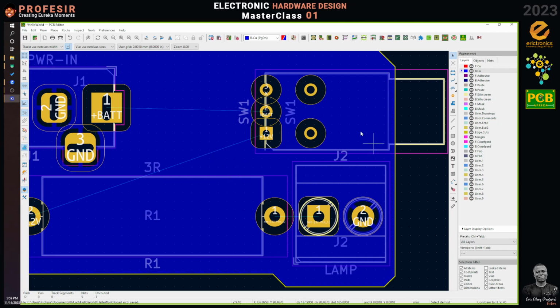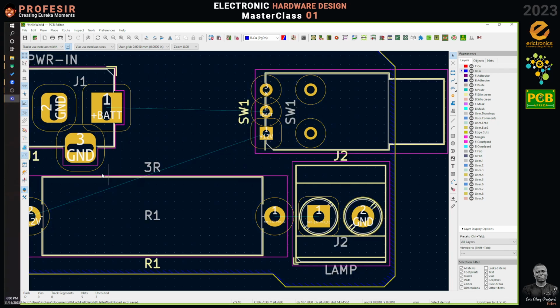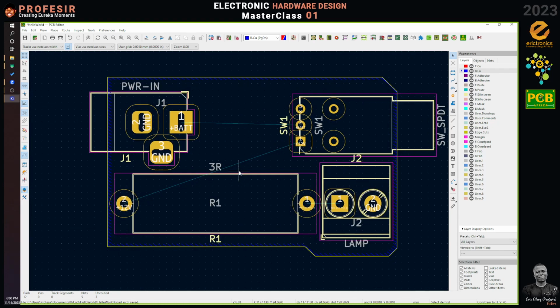Now I don't want to see this blue background, so I can hide it by clicking on this particular button on the left toolbar, the base one. It hasn't deleted it, it is there, just not showing. So the next thing to do is to connect these things.